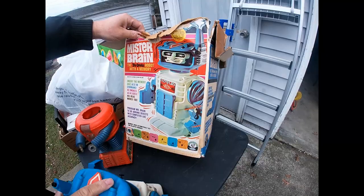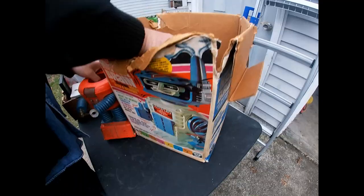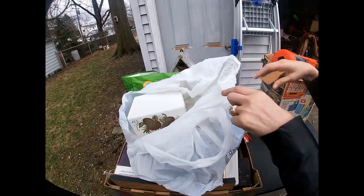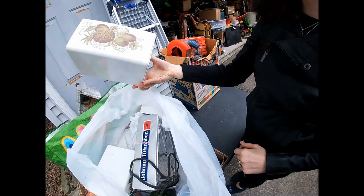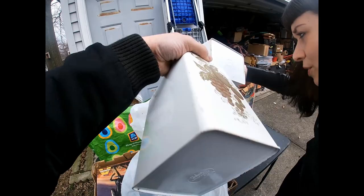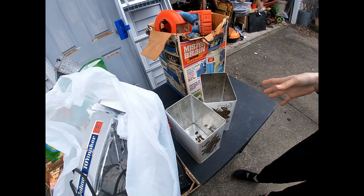We're going to have to continue on — of course you're going to research and clean them up. The robots are covered with dust but they're going to be good money. This is some stuff you got. She charged me like a buck. Some of them have the lids, some don't. It's a collection of old tins for flour, sugar, coffee — the company is Ransburg. 'The finest in its field.' I don't know if they're worth anything, but I know some people buy and sell old tins. I thought it was worth a try, and if nothing else we can use some for storage.